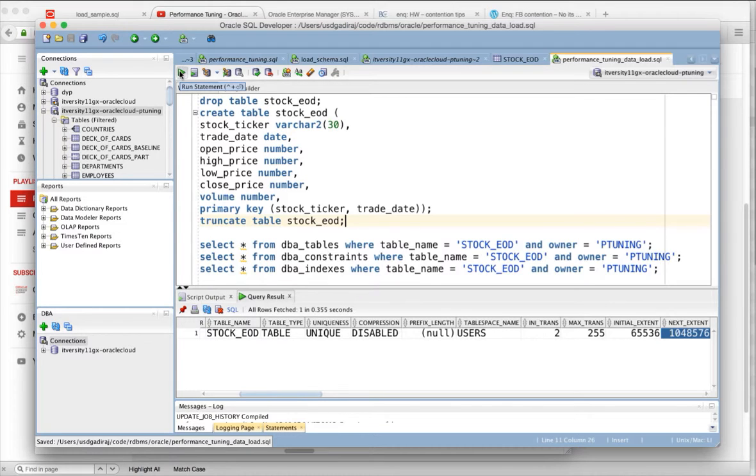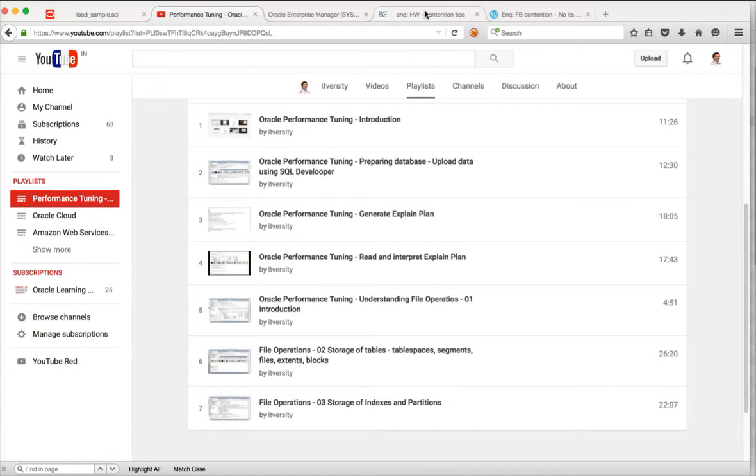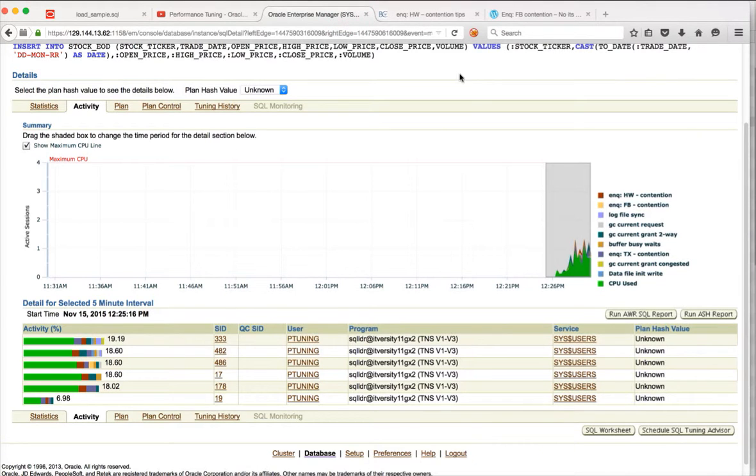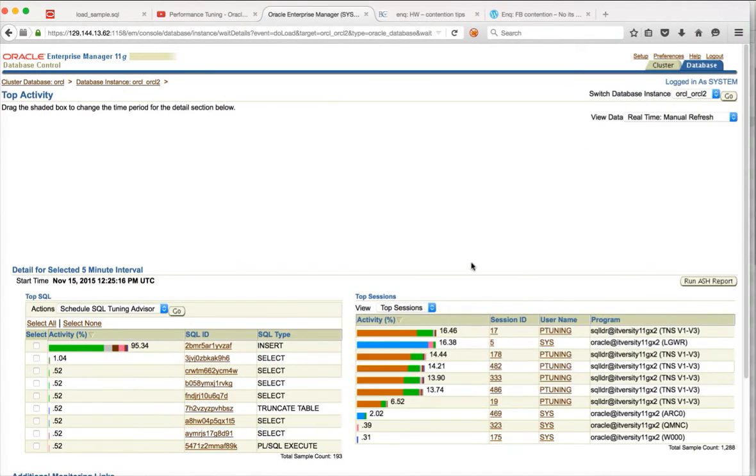Or let me drop the table completely once the data load is done. Let me verify. Probably it would have finished by now.